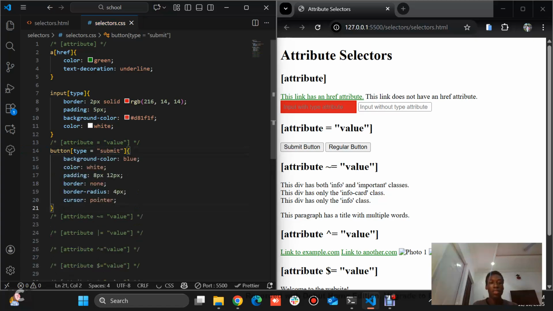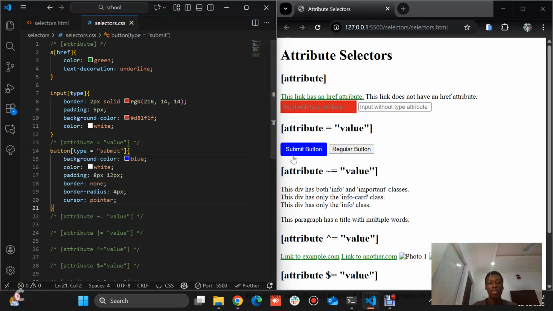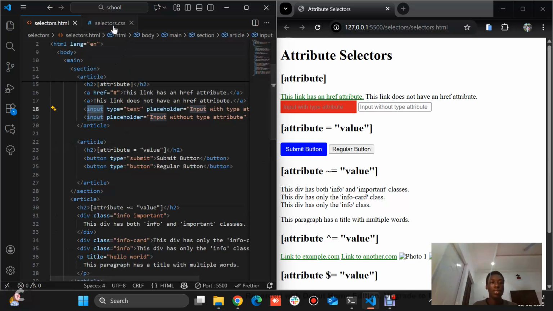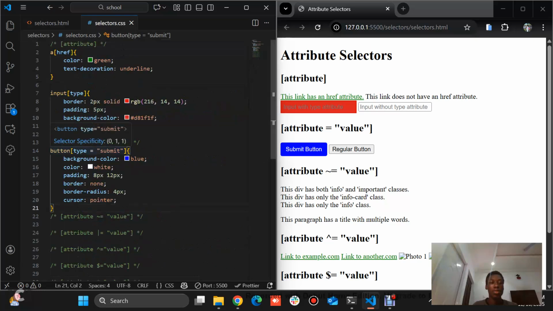And so we have this over here. This is the type with the submit. If you change it and make it a type of button, it would also change from this to this. So this is how it works.